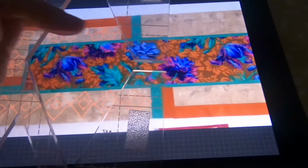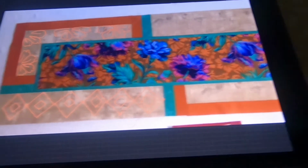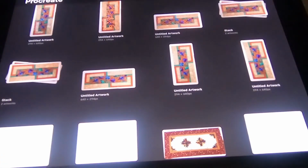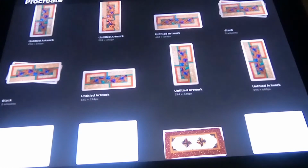So I could use that to do a shape within that, and that would, I think, be attractive in that area. I really like that. And that would combine a little bit more ruler work with the floral arrangement. So that's my idea on the quilting, and I want to really quickly show you that flower.